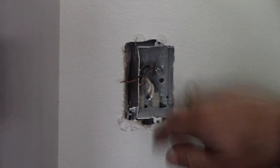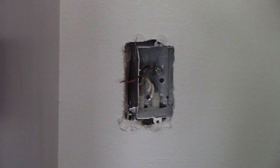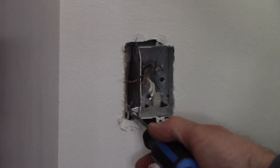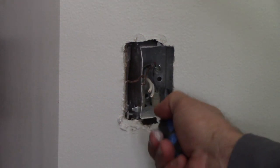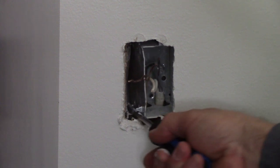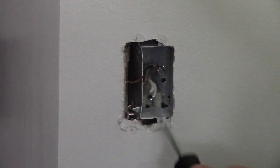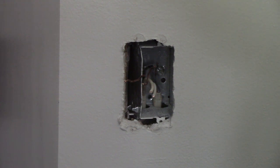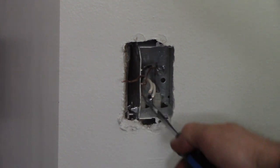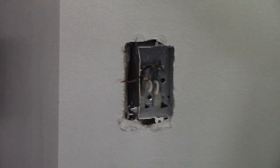The key here is trying to do this without making any damage to the drywall that you'd have to patch. Luckily this box is nailed on — the old way with metal boxes — and I was able to push it back far enough to pry it away from the stud. I've got the bottom nail loose and I'll get the top nail loose too, so I can get this box out of the way to drill my hole through the stud and get over to the other stud space where the new outlet is going.